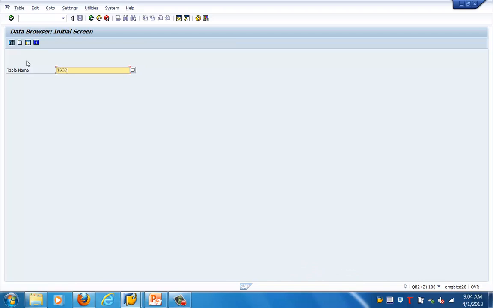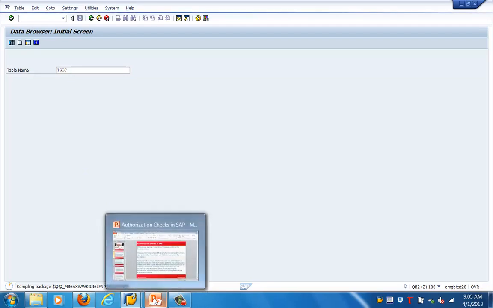So what I am going to do is connect to a table called TSTC and show you how this table looks and what fields are present in it. Now I have started the transaction for TSTC. The system is compiling and will present the table information, that is, which fields are present, and once we execute it, it will give the information about the data present in that table.